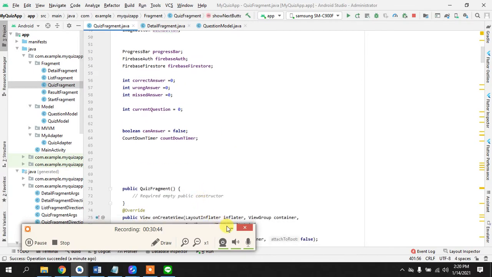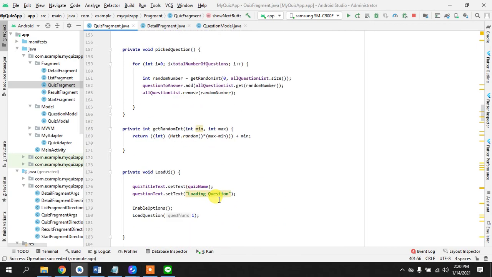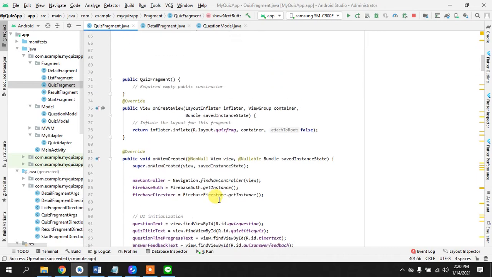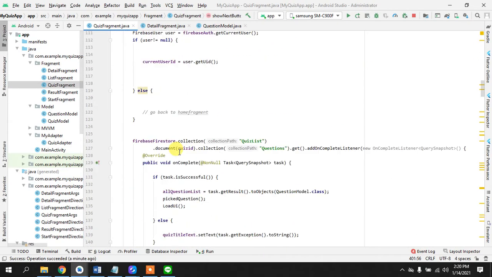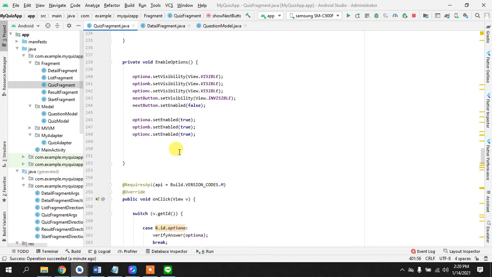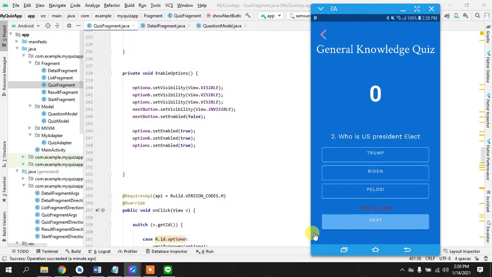Why is the click not working? So maybe we need to go to option A, option B, view on click listener. Let me check another button if that works.